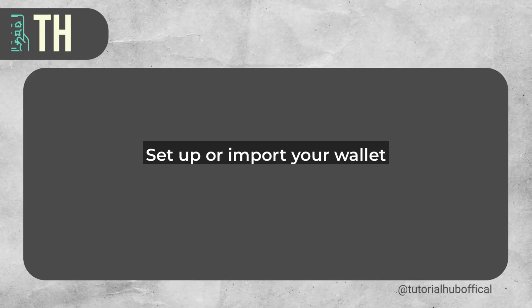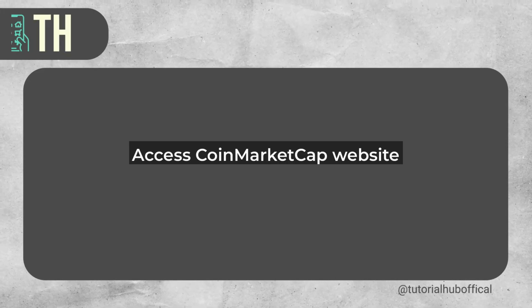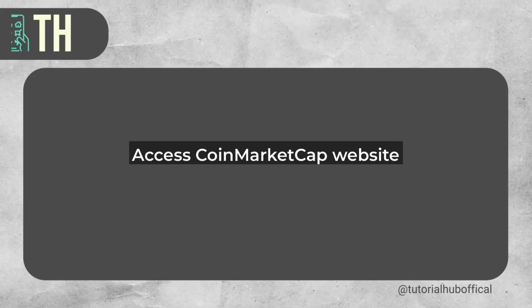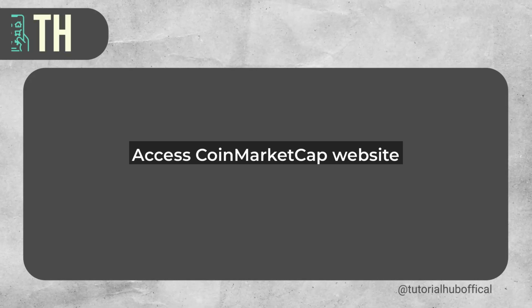Next, fire up CoinMarketCap on your browser. It's the go-to site for crypto prices and data. Look for the Connect Wallet option, usually found in the top right corner or under your profile settings. Click on it, and you'll see a list of supported wallets. Select Phantom from the options.